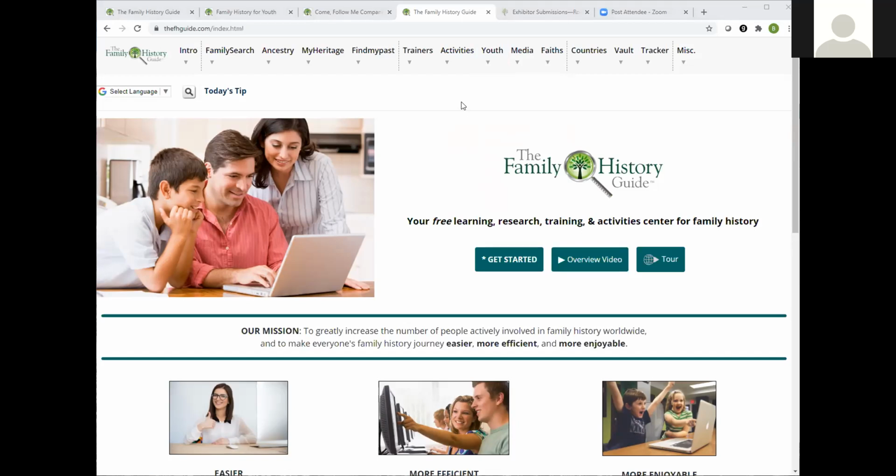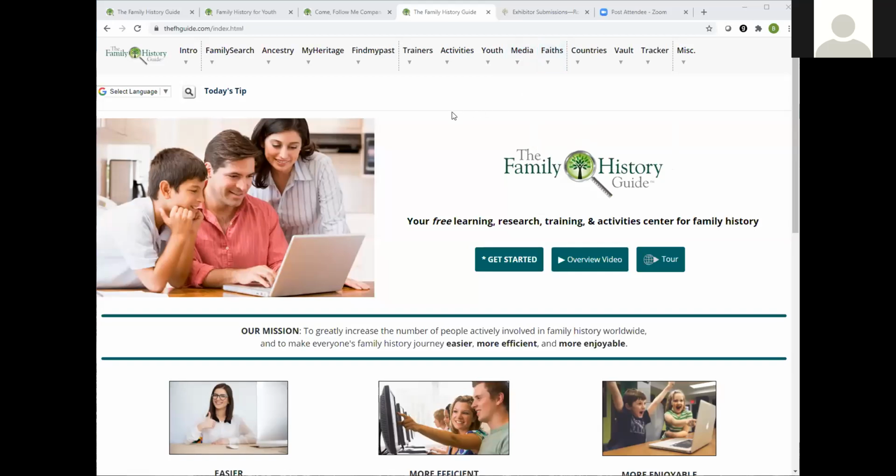And it brings up the question about being non-denominational or interdenominational. We've actually built the Family History Guide so that it is interdenominational. For example, if you're browsing through the Family History Guide or using this tour, you won't find mention of the Church of Jesus Christ of Latter-day Saints much unless you intentionally go here and click on the menu.